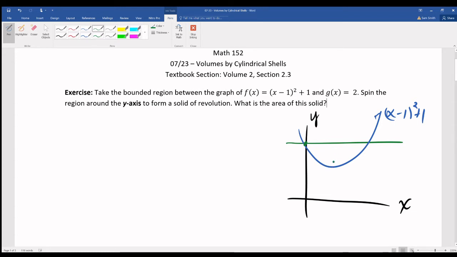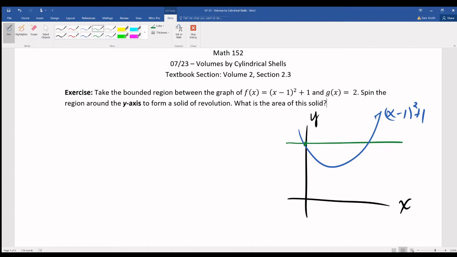So I think it will look a little bit like a bundt cake if we do that. The question is, what is the volume of the solid that we form if we spin around the y-axis? Now, in previous videos, we discussed this issue where if you're going to use the formula for the method of washers to calculate the volume of this solid, you absolutely need to make sure that the independent variable of your function is a match to the variable of the axis that you're spinning around.